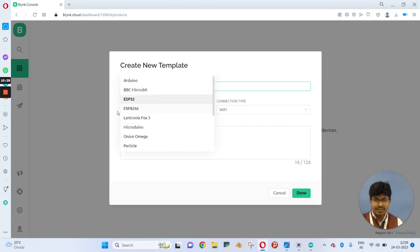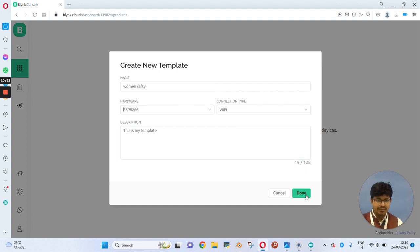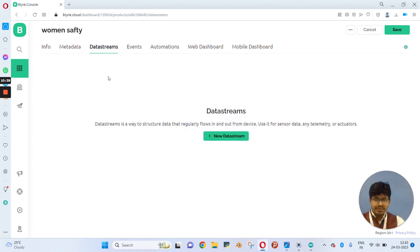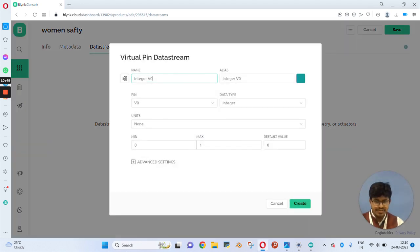Now you have to choose ESP8266 in the hardware section. Click on done. So the template will be created. Now you have to click on data streams. Here we need to create a data stream. First we will choose add new data stream, and from here we need to choose virtual pins.